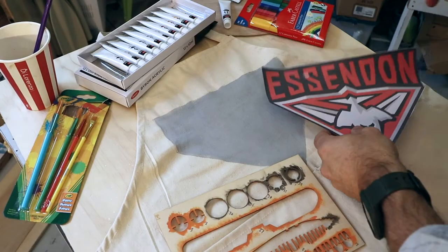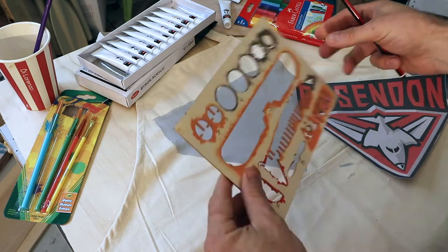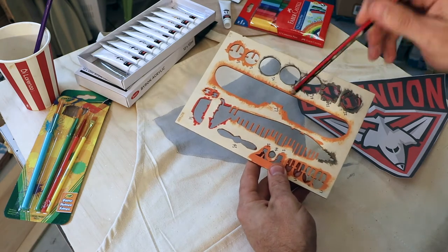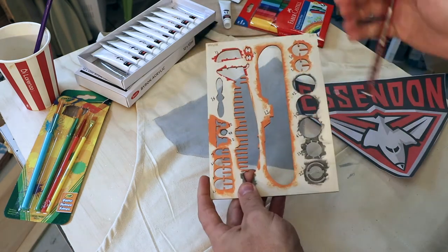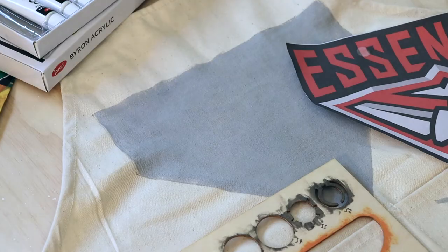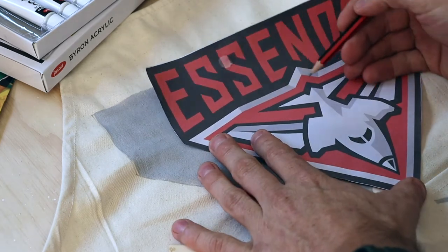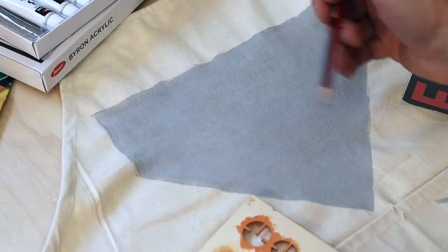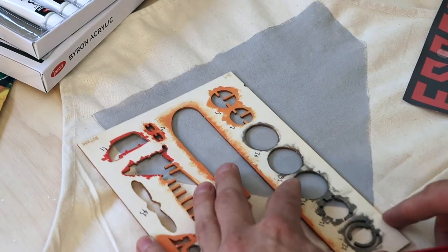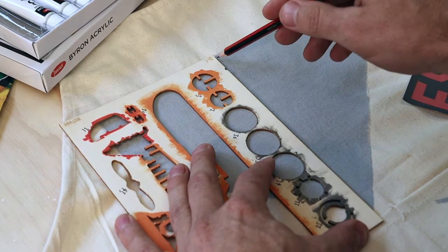So I've got my logo, I've got a really sharp lead pencil, and I've just got a straight edge. I'm using the frame that came with the biplane, which I painted orange in one of our other Charlie Bruce videos, but the edges are nice and straight. The first thing we're gonna do is draw a center line, just like on the logo itself. I only wanna draw on the painted surface. I don't wanna draw a line on the apron where it hasn't been painted.